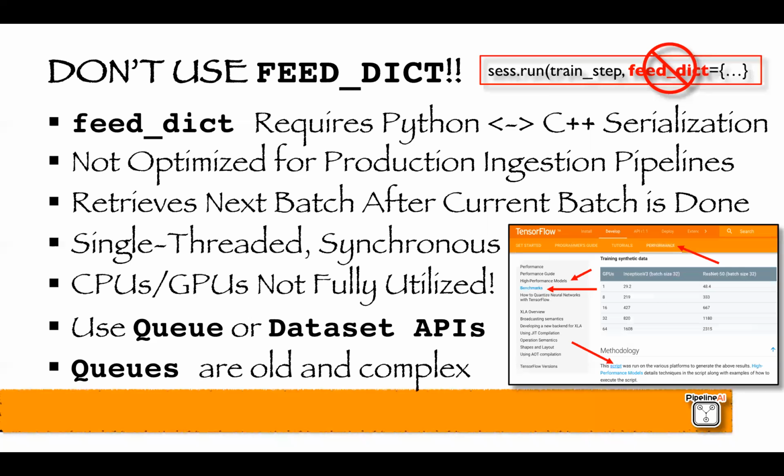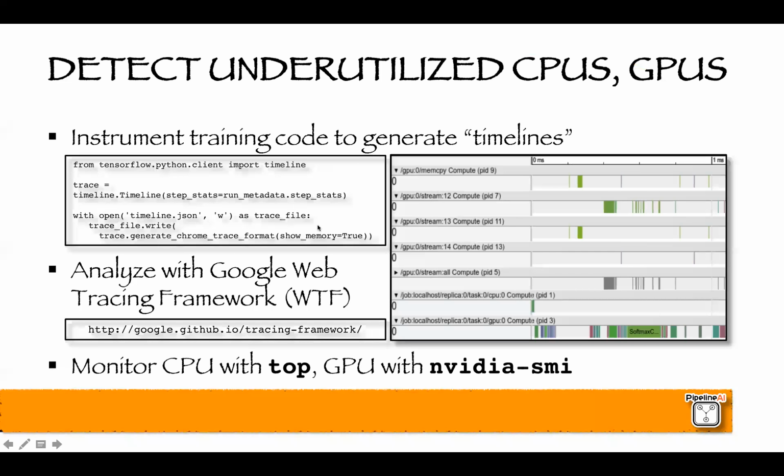Check out this performance tab, where I spent a lot of time when I was preparing these slides. So here's a way to profile. If you just do a couple lines, it's a bit sloppy, non-intuitive really, but this is a way to generate something that can be profiled. I can slip this code into my training job, and out comes a view. It's actually using the Google Web Tracing Framework beneath the covers. There's a Chrome plugin that can render this. This is moving into TensorBoard, by the way.